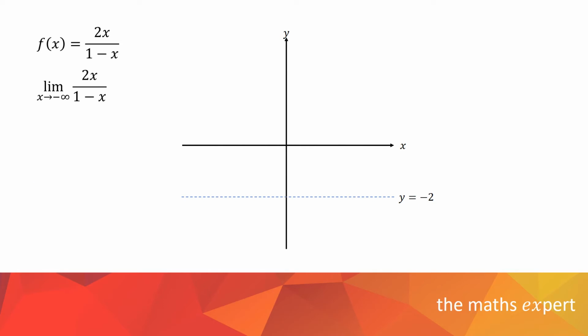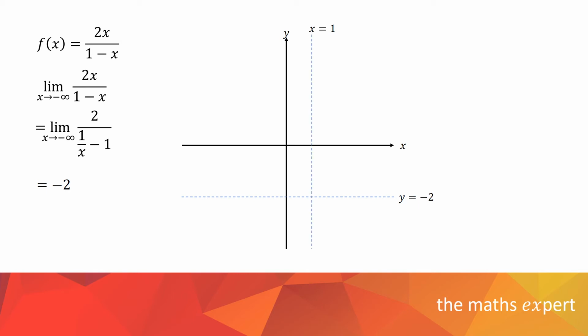We should also consider the limit of the function as x tends to negative infinity. Applying the same manipulation leads us again to conclude that 1 over x will tend to 0 as x tends to negative infinity. Although this gives the same result, there is a difference. As x approaches negative infinity, the denominator will approach negative 1 from the left-hand side, so it will always be slightly less than negative 1, which means the fraction will approach negative 2 from the right-hand side. It will always be slightly more than negative 2. Whereas, when x approaches infinity, it approaches negative 2 from the other side.